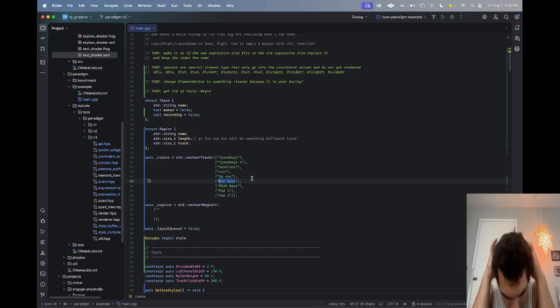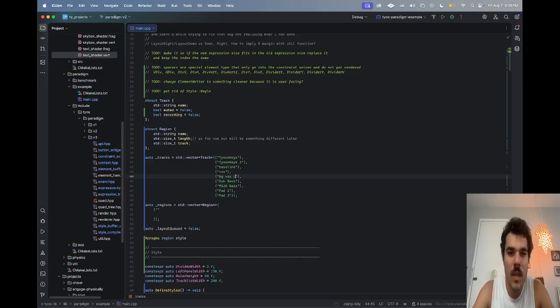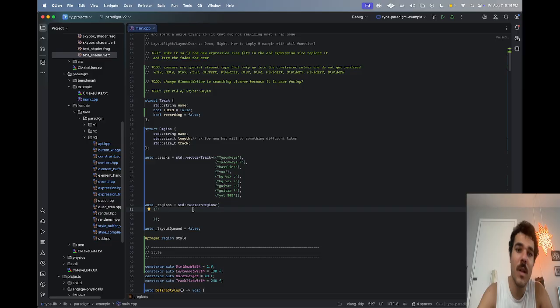We could do BG vox left, BG vox right, guitar left, guitar right, 808. YVL 808. A lot of people know about it.